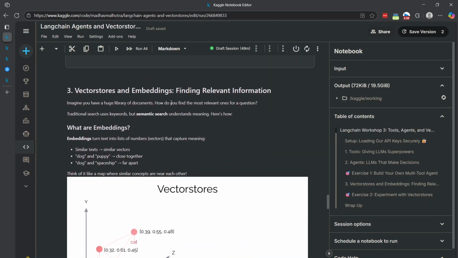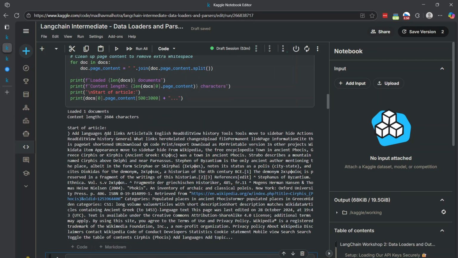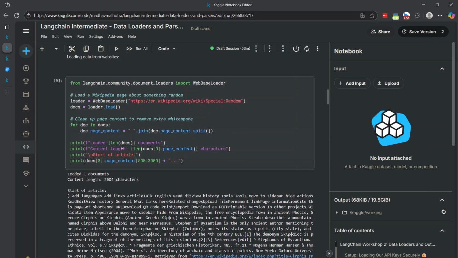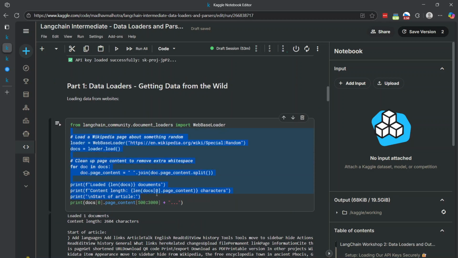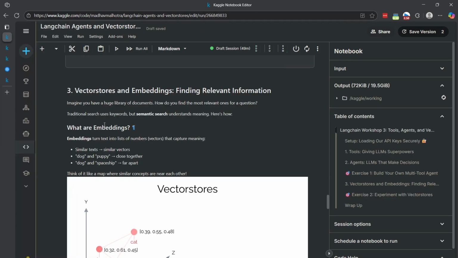So a vector store is a way of storing text efficiently. So let's say in the prior notebook, we went and found all of these Wikipedia articles and these YouTube video descriptions and whatnot. How do we store all of this info and how do we retrieve it later on when we need it, let's say some user asks about Greece and we're like, oh, I found an article about some Greek city. Let me go find that again. How do we do that efficiently? The answer is a vector store.